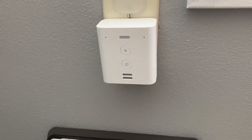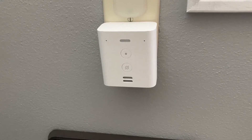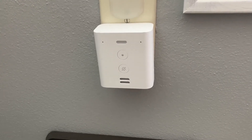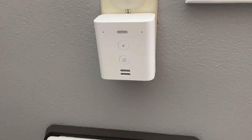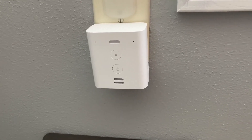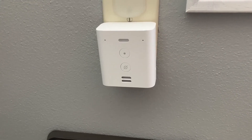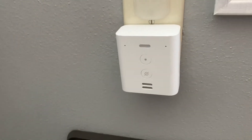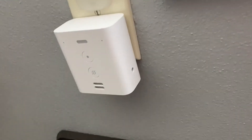It also has built-in Bluetooth, so you can pair the Flex to a Bluetooth speaker — that might be another option for you. If you have a waterproof Bluetooth speaker you use in the shower or bathroom, you can pair this to it, play music, and not have to worry about bringing your phone into the bathroom — because phones don't like humidity or getting wet. You can plug this into an outlet nearby and use that Bluetooth speaker setup.